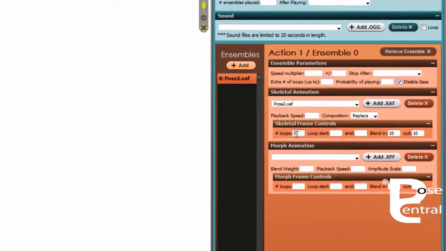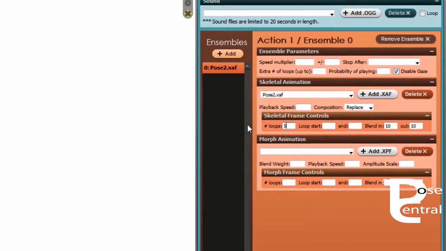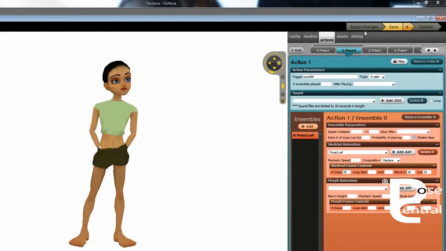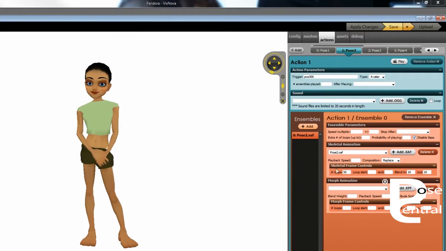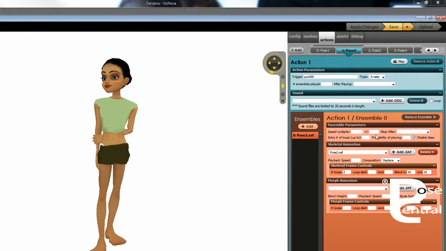We could actually put in here, say 50, and then we'll click just there and then we'll click apply changes. Now if we push play, it will go into pose, but not for long. You'll watch, see, it'll come out. So that depends how you want to do it, but I like to have that set on 0. That means infinite, so we'll leave that on 0.